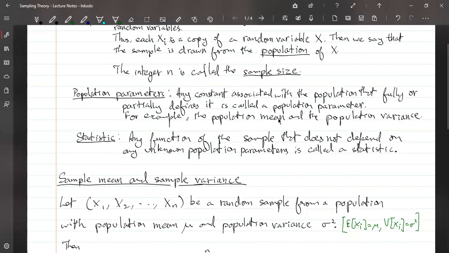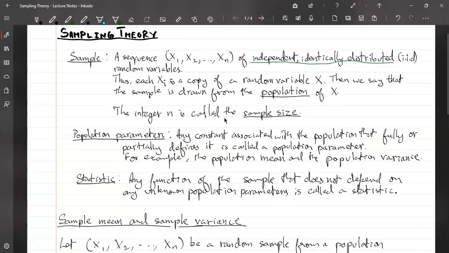Now the population parameters are, as I said, the mean, variance, or other constants associated with the population. So constant as in it may be unknown, but it is some parameter of the population rather than a random variable. So for example, in the binomial distribution, if you take B(n, p), this n being different, I don't mean the sample size, your basic population itself is B(n, p). Then n and p are parameters of the population of this binomial distribution. So one or both of them may be unknown.